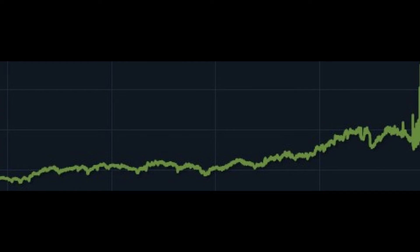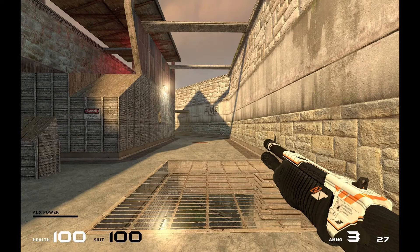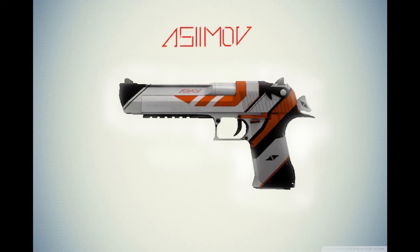The rise in price of the Asimov was inevitable, since cases always get moved to a rare drop at some point. But still, years later, people are using Asimovs despite their price increasing, and that's just because of how popular the Asimov is. It's just great for selling and great for trading — it's really the perfect weapon for it in CSGO.